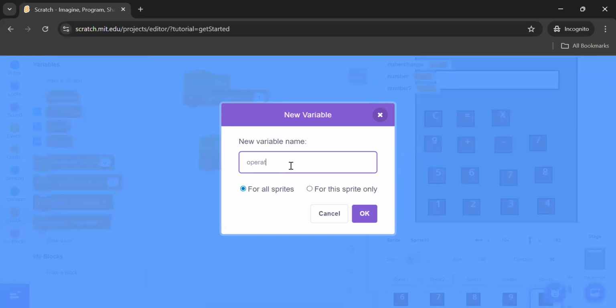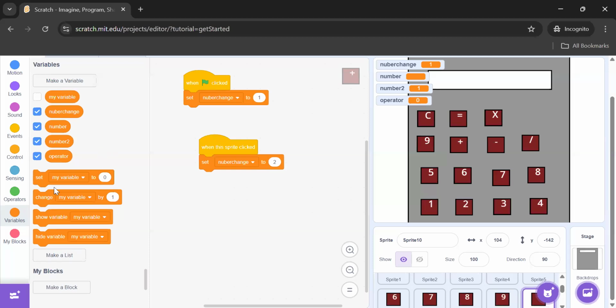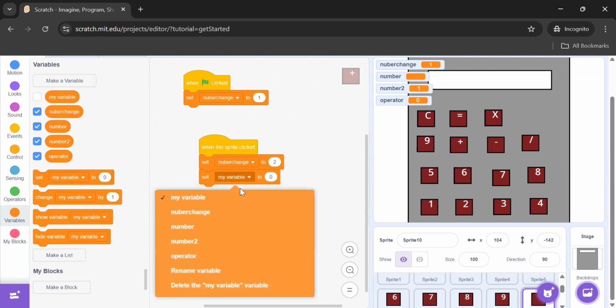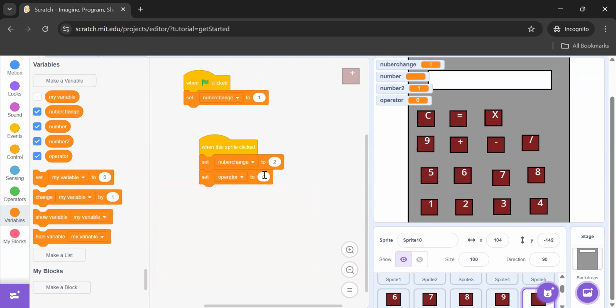Operator is nothing but your addition, subtraction, multiplication, and division. Okay. So it will set your operator to the plus sign. See, if I click on 2 plus, in the operator you are getting plus now.